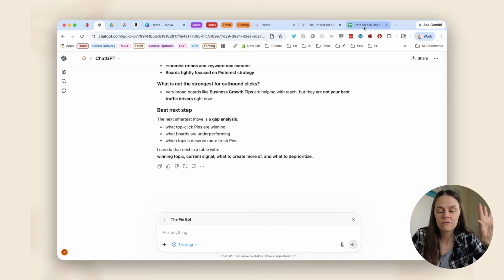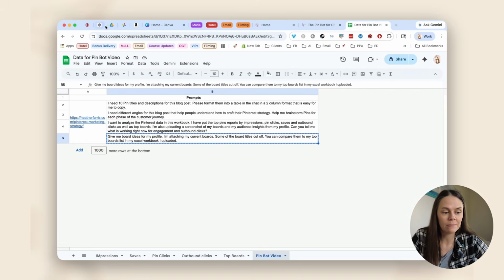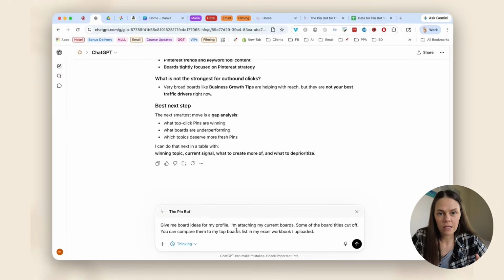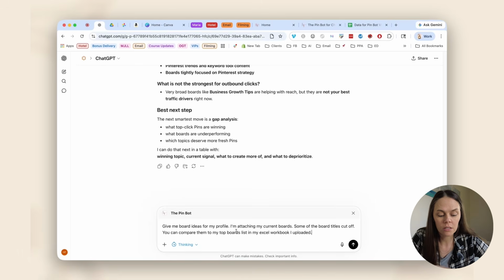Now, the 5th and final thing that I like to do with this bot, because it is my friend, is ask it for board ideas. Now, here is what I want you to do and what I'm not really able to do with my Pinterest themed account. I don't have as many Pinterest trends available to me. So what I always tell my students to do and what I do for my clients is I export their Pinterest trends data and I upload it with the audit data. So the audit can actually cross-reference the trends with everything that we're doing inside the Pinterest strategy.